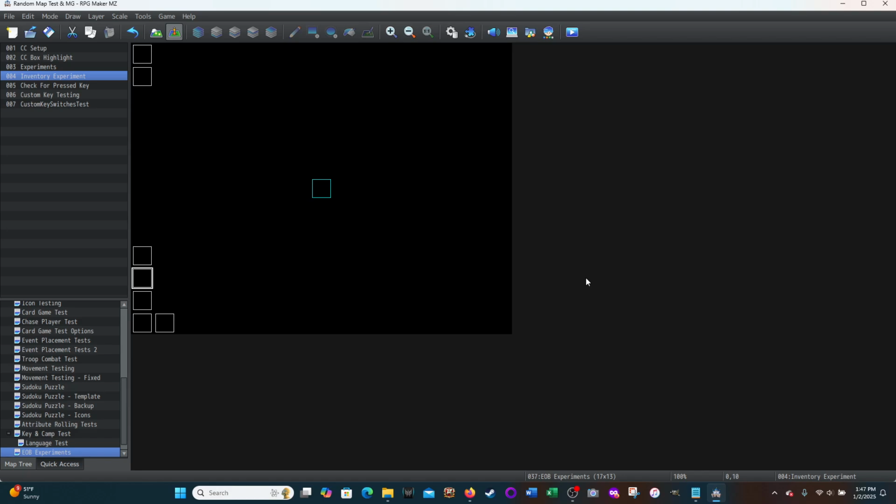So I'm going to show you exactly what happens there, and then an easy alternative to fix that: I'm going to show you a very simple plugin that you can make. It's a very easy plugin. I will copy and paste the contents of the plugin into the description of this video, and I'll tell you how to make the plugin.